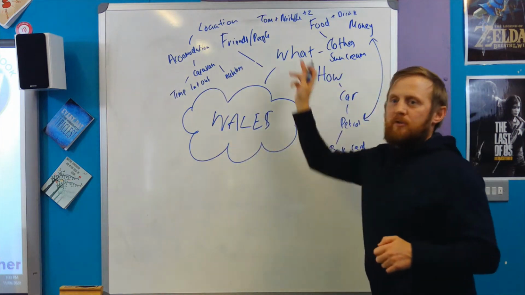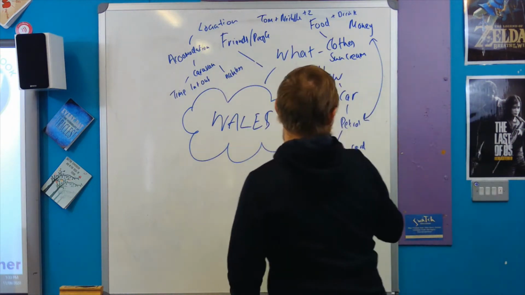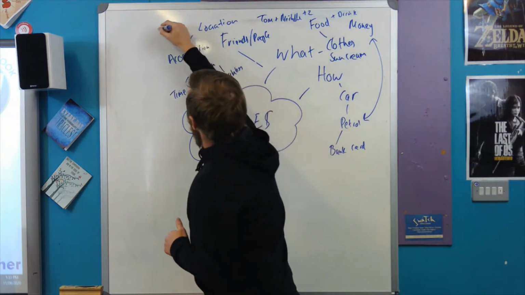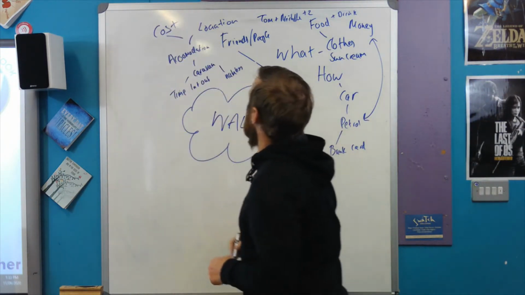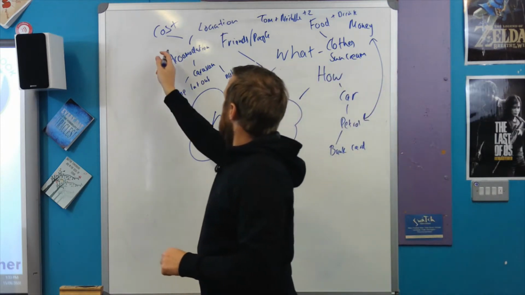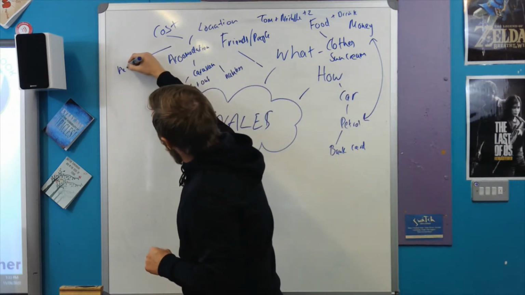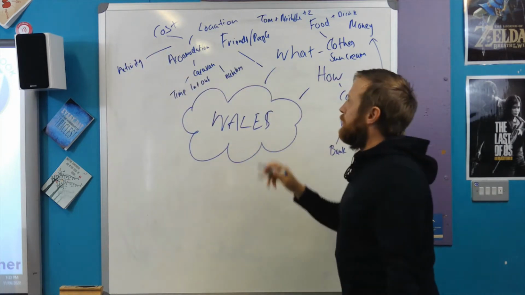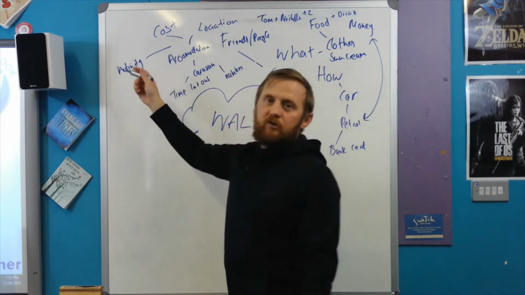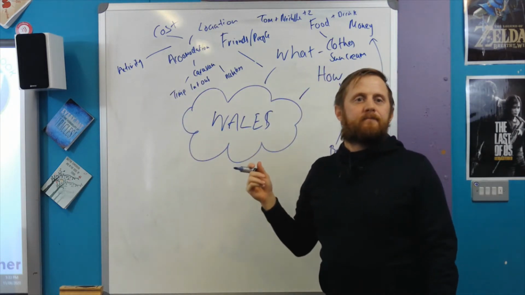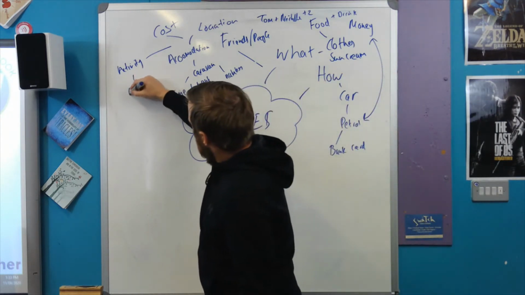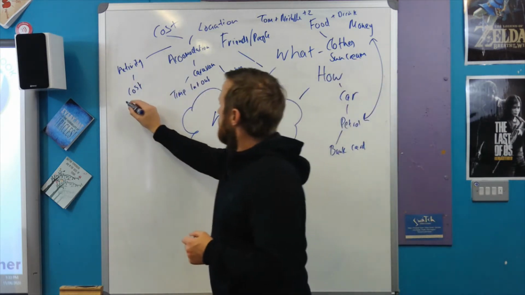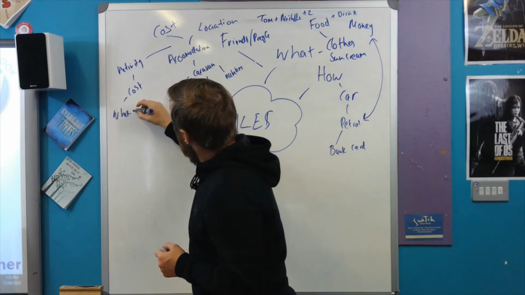Anything else? So fees, how much will it cost? Have we got cost here? So again, that ties into your money. So we've got cost. Okay, activities. You're just going to be sat around. So is it an activity type holiday, Tom? No, it's not a sunbathing one, is it? Activity. Okay, so what do you need to know about the activities then? How much they'll cost. Cost again. What else? Where. What equipment you'll need.